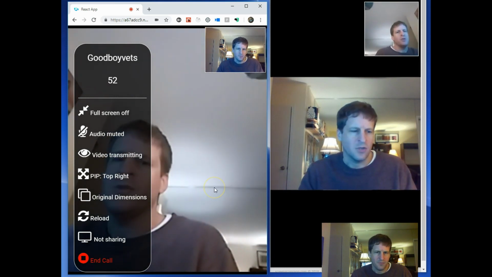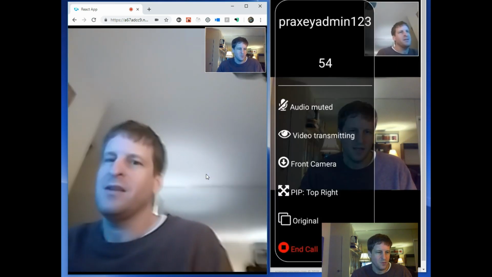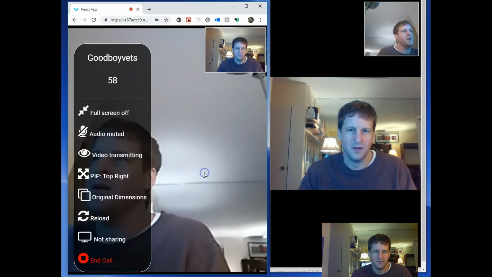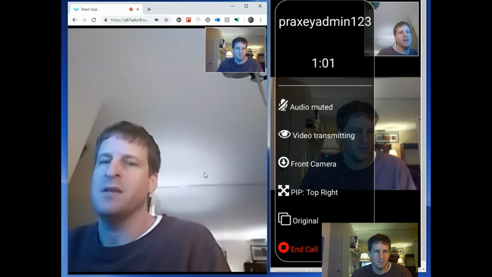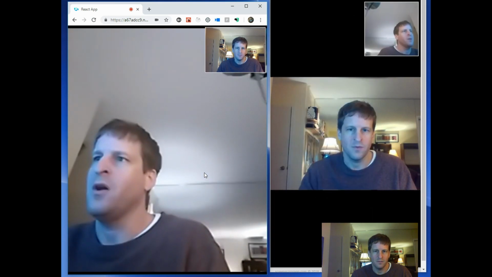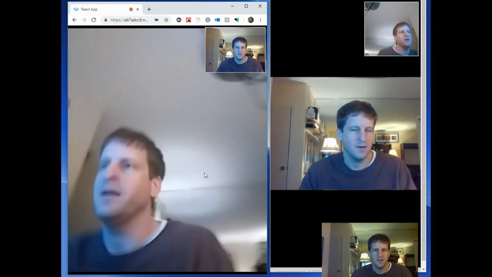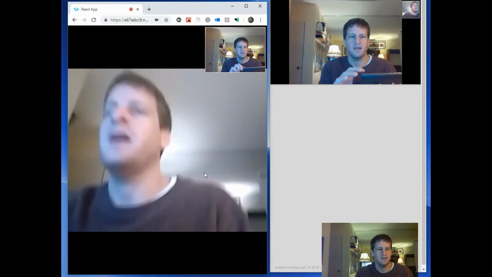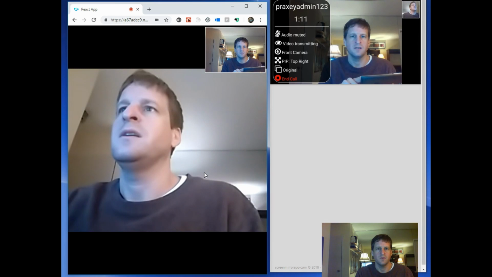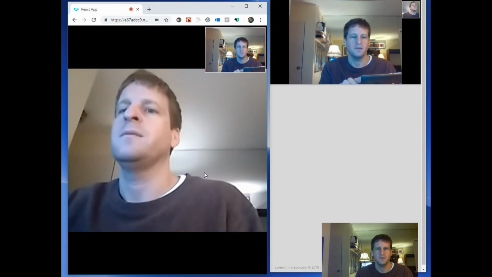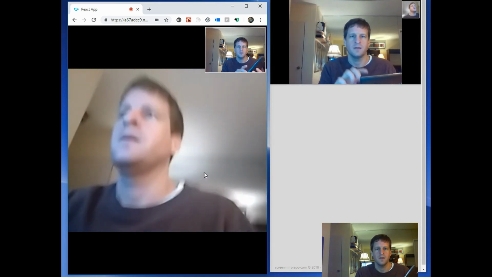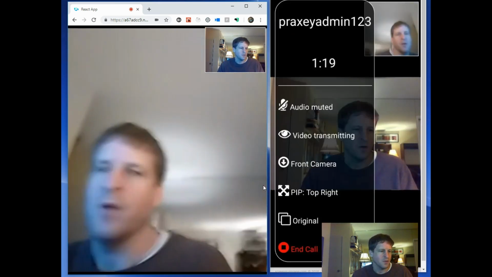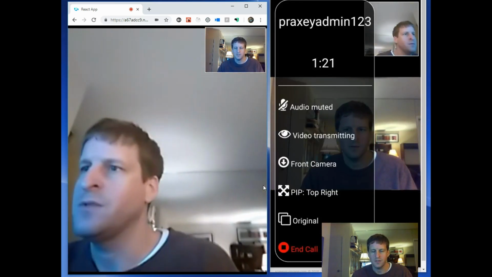I'll just show you some of the features. These are pretty standard. If you click on the screen, you toggle the controls panel on and off. So you can see I'm doing that here on both. On, off. All right. If I turn the camera, or if I turn my phone to the side, you can see it works in the same way. Okay. I'm going to toggle it back now.